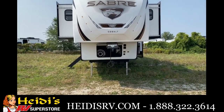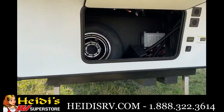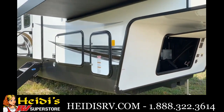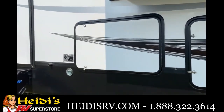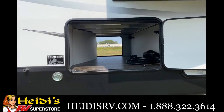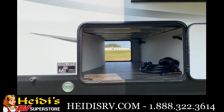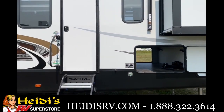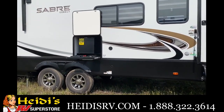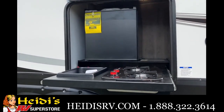On the exterior, up front you'll see your spare tire is housed in the front compartment, as well as inverter space for two batteries. You have controls for your auto leveling system and docking lights. On the side, your front storage area opens up — it's nice and deep with lights so you can see stuff at night. There's a leash latch on the side for your pets, Mor/Ryde stable steps, and then a completely unobstructed awning area.